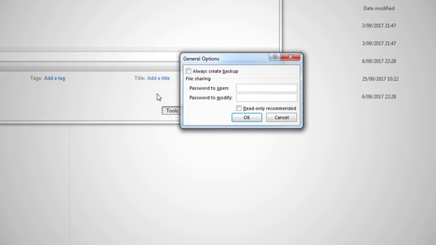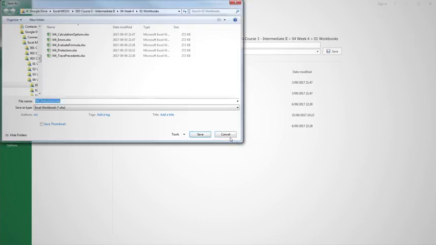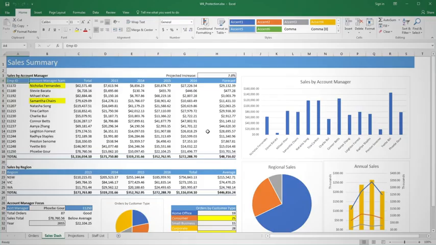And users without this password, although they will be able to open the workbook, they will not be able to actually change the contents. Basically, it simply means the file is open read-only. There's nothing to stop the users from saving it under a different name, but it means that they cannot change the original workbook. Now obviously, once you've applied these passwords, you will need to retype them again, save and close the workbook. And only when you try and reopen it will you see the passwords take effect. But that is one way of protecting your workbook. We're not going to go through the steps now, but that is how you would go about doing it. So I'm just going to click Cancel now and then Back or Escape to come back into our workbook.